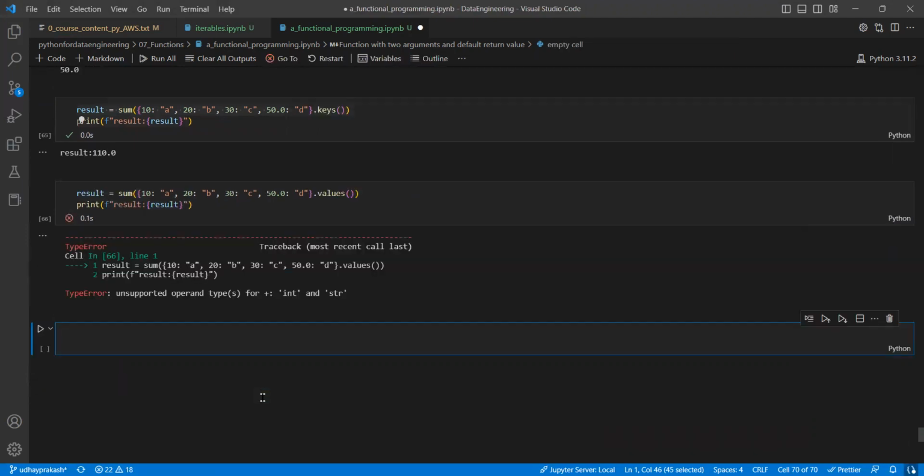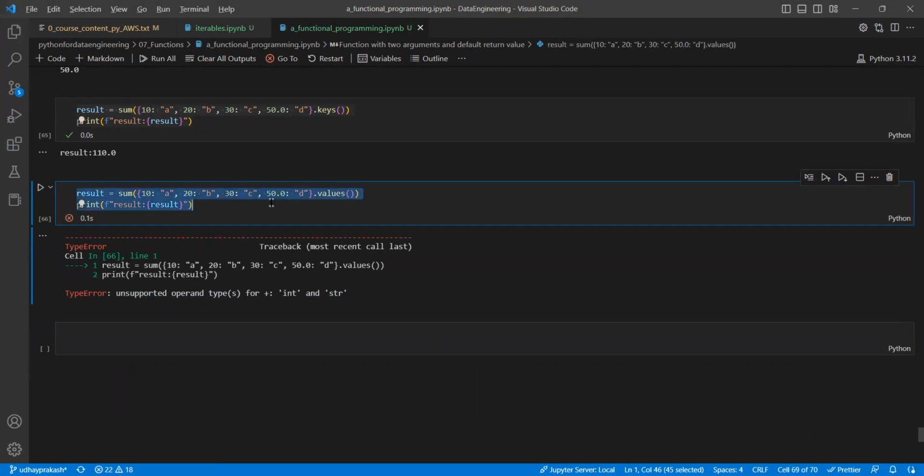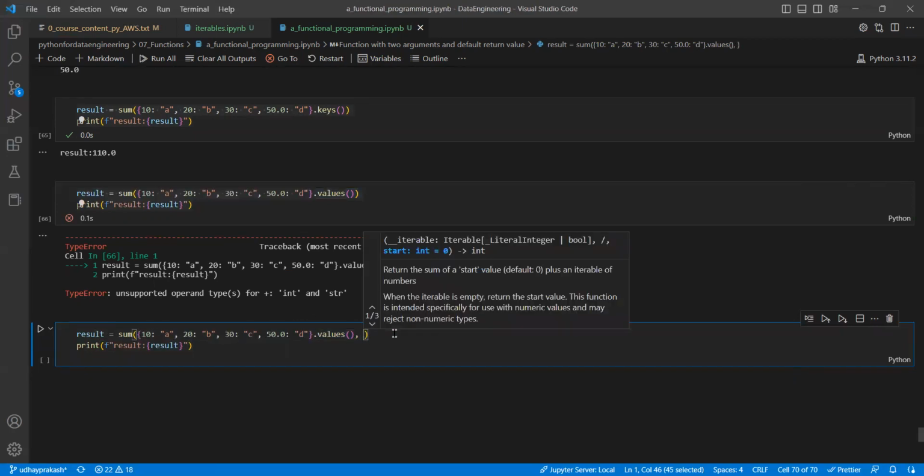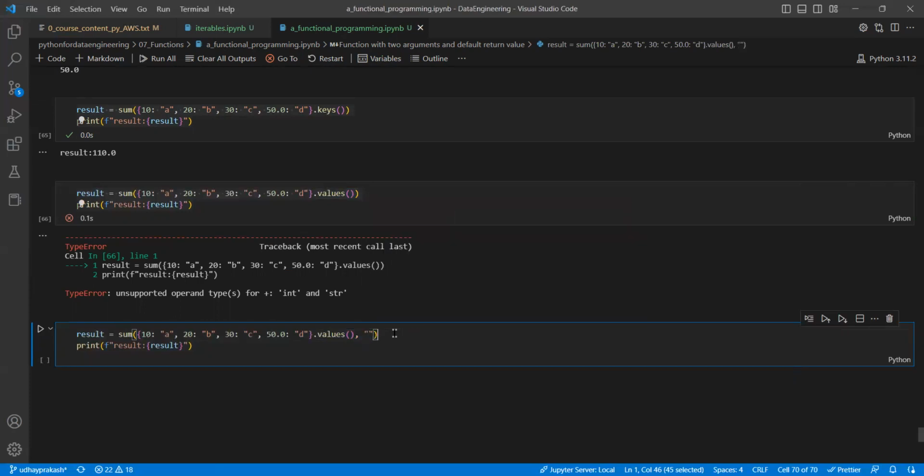If I do it, it is throwing an error. It is saying, hey, I cannot add like this, because the default value it is trying to add is 0. When you don't give any value, by default it will add to 0 only. So what if I give an empty string?